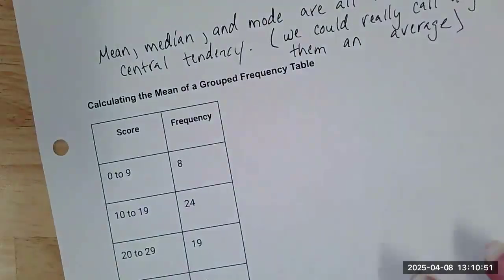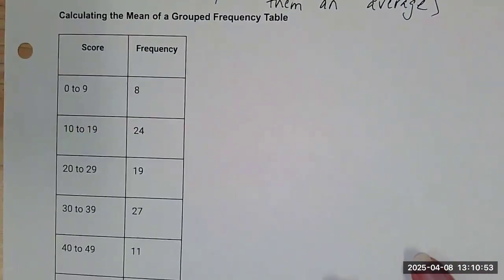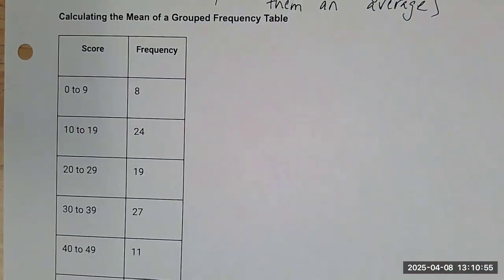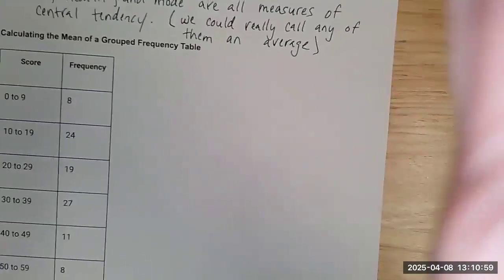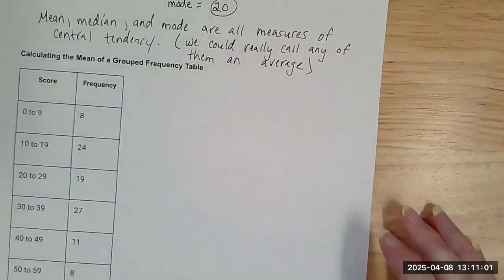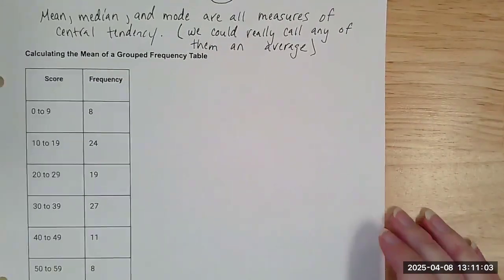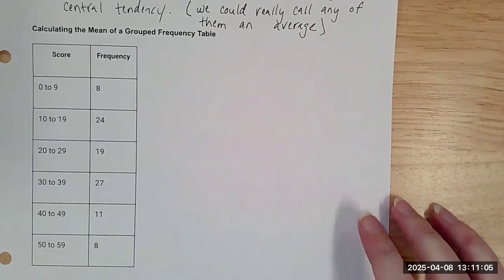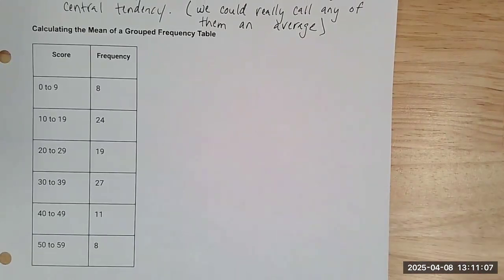Okay, last thing I'm going to do today. She had a slide on this. I don't know if she got to it. Did she do calculating the mean of a group frequency table yet? It had a scary looking formula. It had that summation notation in it, and it had an F in it and all that other kind of stuff.